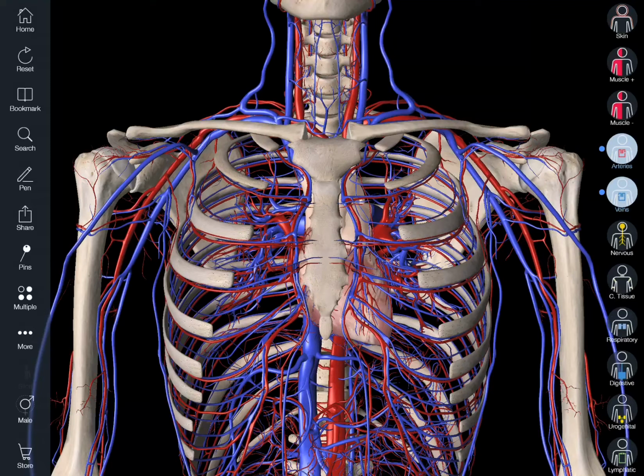Today, inshallah, in this video, we're just gonna talk about an overview of the arteries and veins of the thorax and the neck, kind of. And we're also, inshallah, going to talk about, just briefly, some of the landmarks that are important to know.